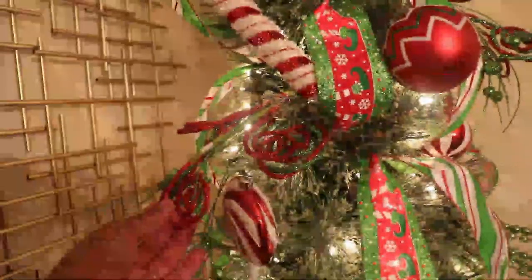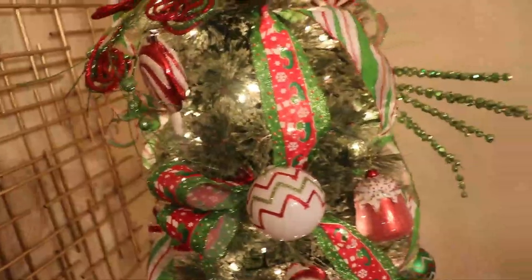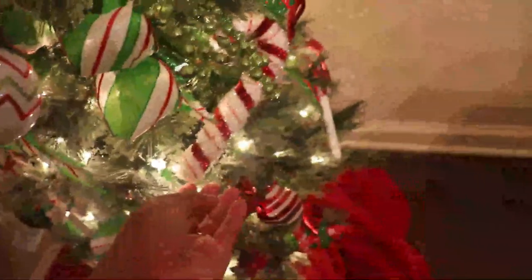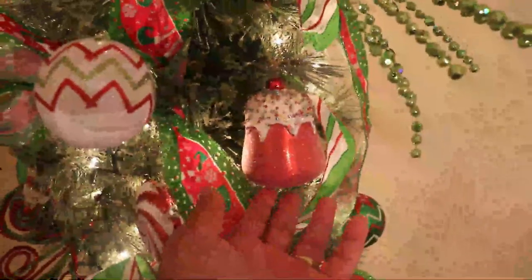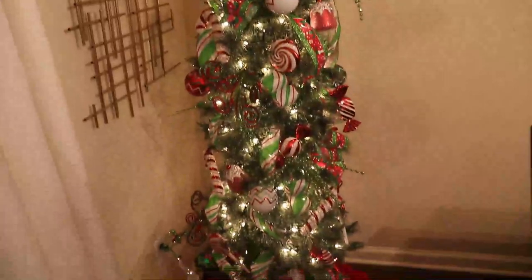These are from Hobby Lobby. These are from Hobby Lobby. And At Home. These were 99 cents. I think these might have been $2 a piece. I think that's it. So pretty much everything is from At Home and Hobby Lobby.